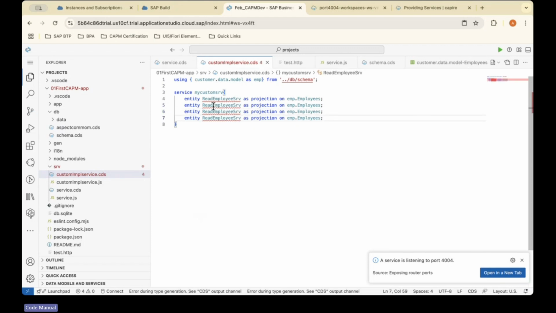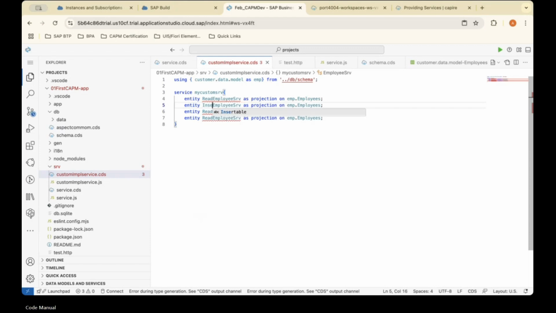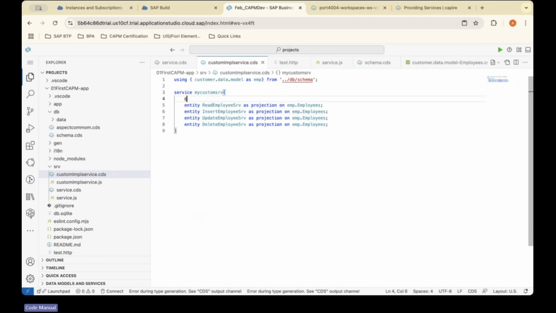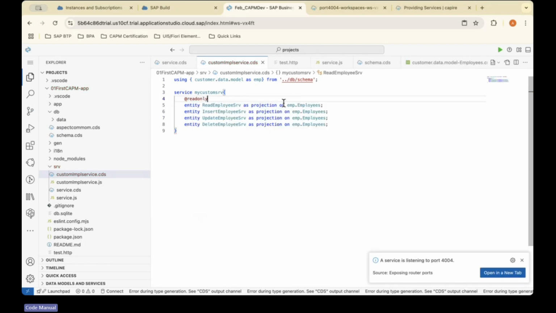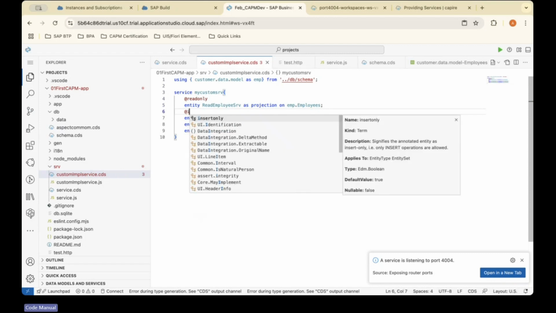Here, instead of read employee, it's insert employee, and here update, delete. And the annotations I'm going to add here: read only, here it is insert only.